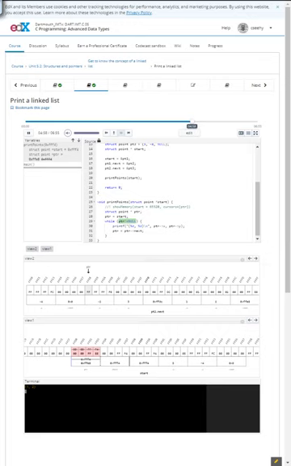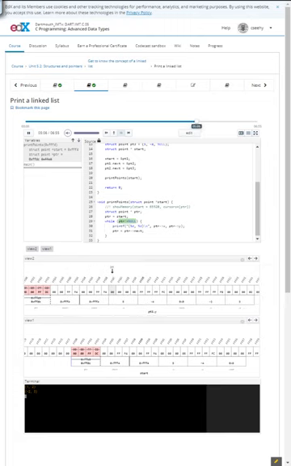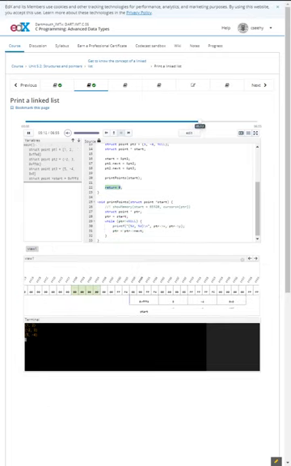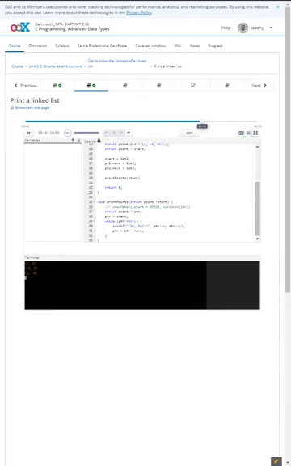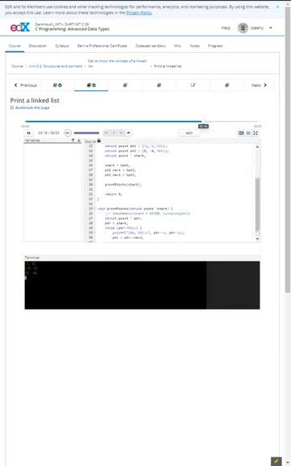PTR is updated, now points to PT2, and we print the x and y components of that, minus 2 and 3. And next, PTR points to PT3. And there we print the x and y components. And now PTR is updated to null, which makes us exit the while loop, and the program terminates.